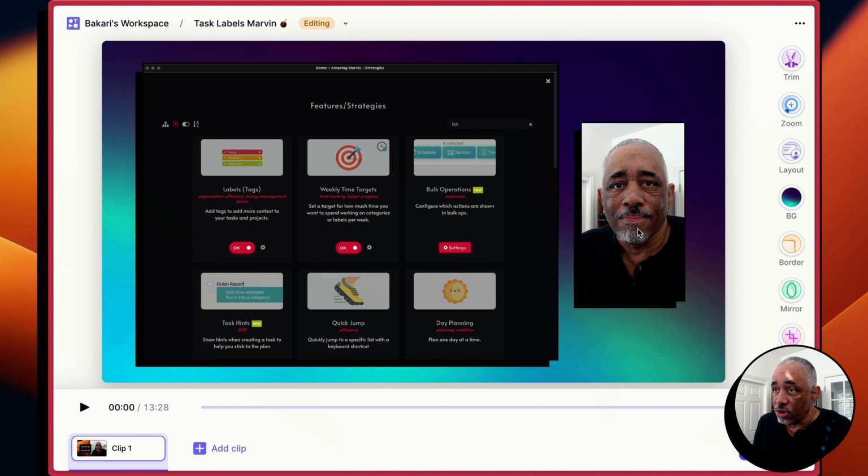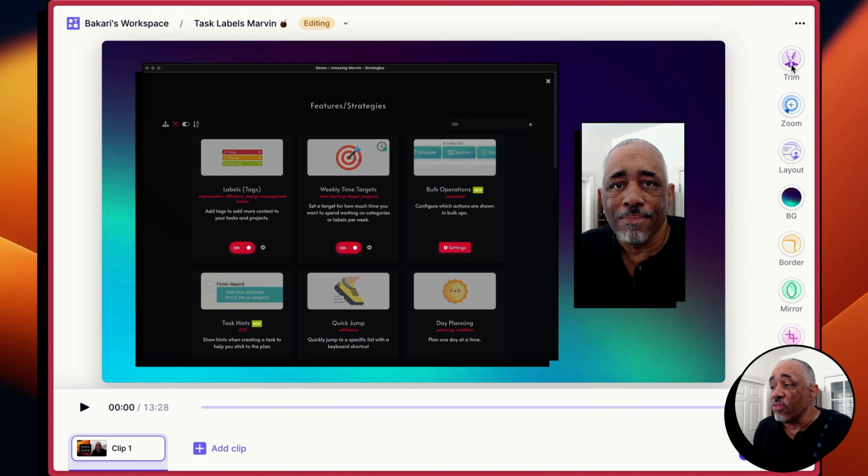If you want to, you can choose to include the headshot, the talking head, or you can leave it out. And you can also choose to just focus in on one application, like this is the application Arc that I'm using. So you can record your videos using the Tella desktop application or the web application, right? But when you get ready to edit, you edit inside the Tella web application.